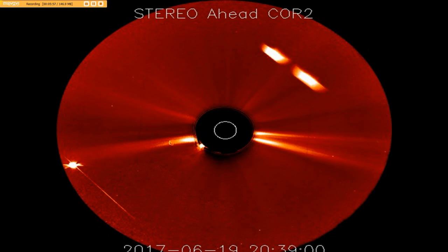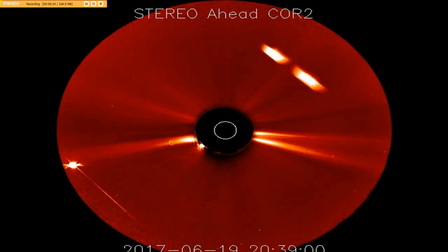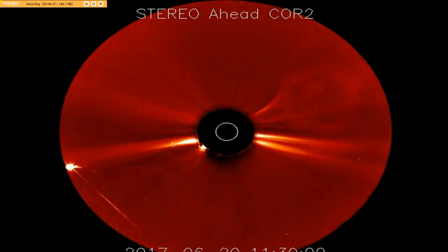I have no idea what that is, but when I saw it, I thought of the phoenix or the thunderbird. And it's big. If it is, in fact, the camera catching something as it's going by the sun or whatever, it's definitely very large. And then as you can see, in one day it's no longer there.